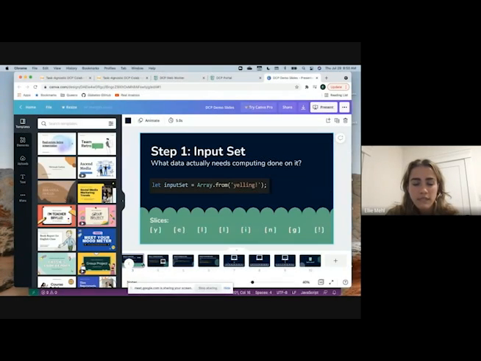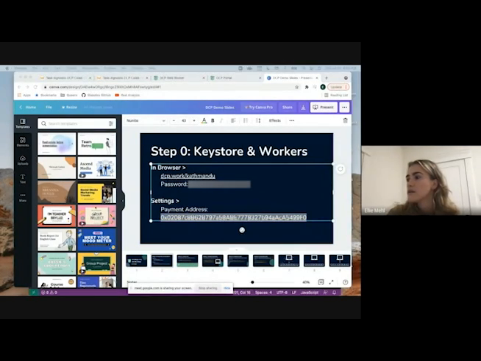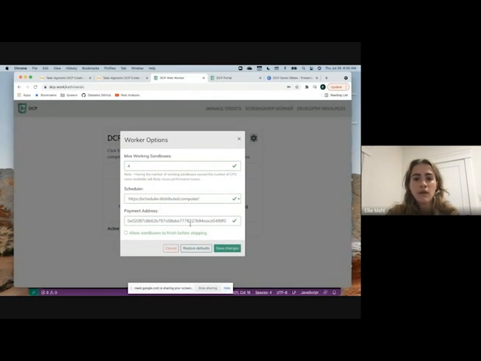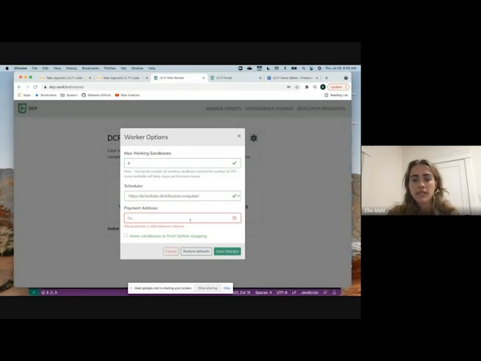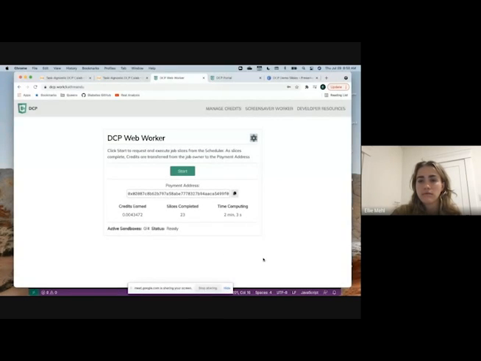Because we want that specific payment address. So I'm just going to copy that as well into the chat. Okay, we're going to go to our web worker. We're going to hit this gear here. We're going to go to our settings. We're going to erase the payment address that's there, and we're going to paste in the one that I just sent. And then all you have to do is hit save changes.